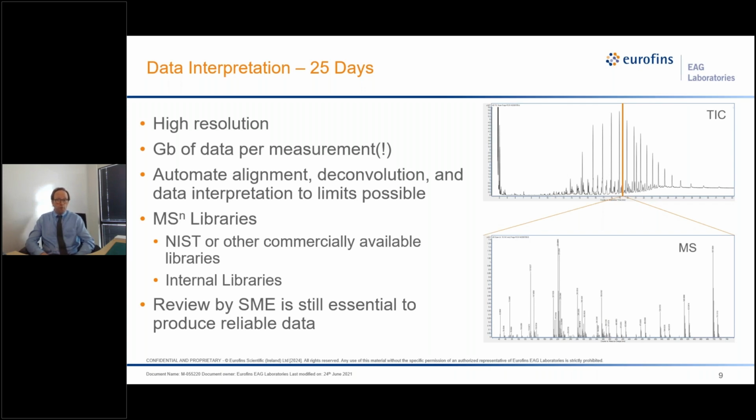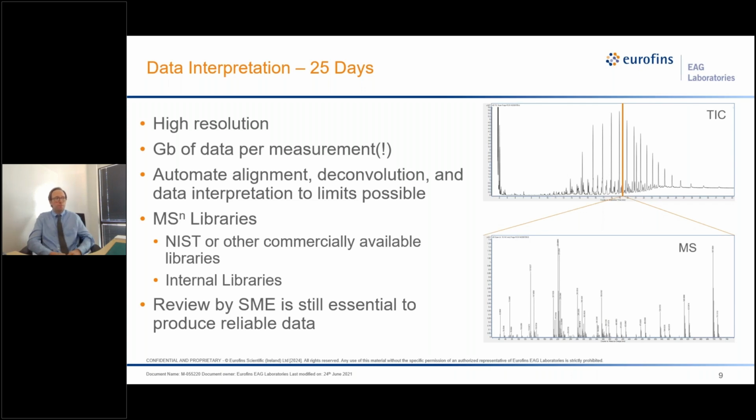So that works out with over 100 injections. That's 100 books, 7,000 pages per book. So we're creeping up on close to 1 million images or pages of a book that have to be evaluated. And that's per instrumental technique, right? We have 3 chromatographic methods. So we're looking at about 3 million pages, right? That's a lot. So getting through it in 25 days, 25 business days, is actually an accomplishment.